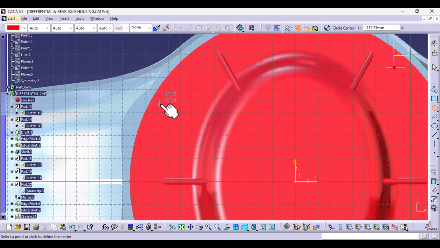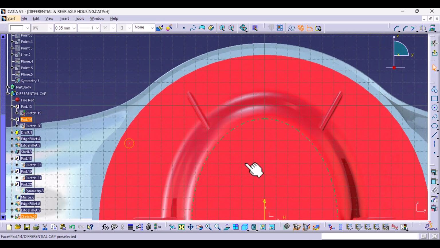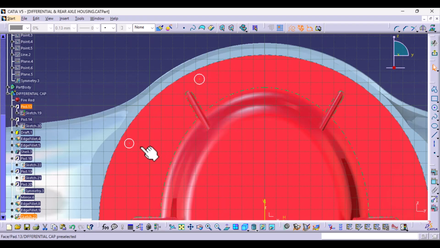So right near the rim, got one there, one here, five.